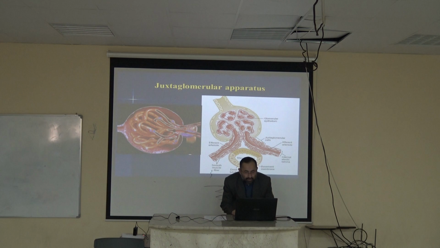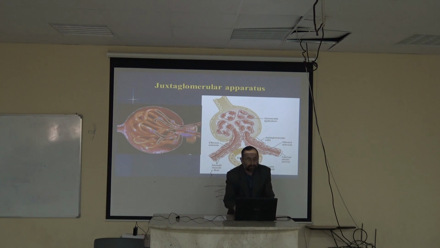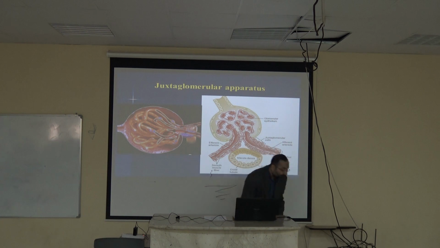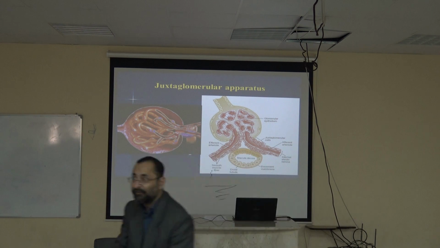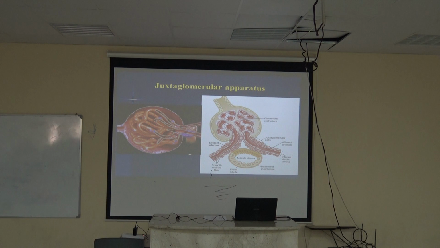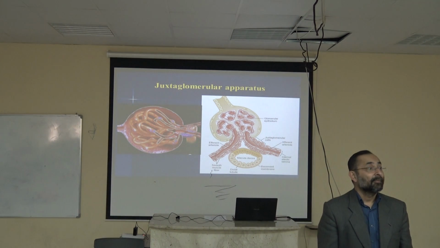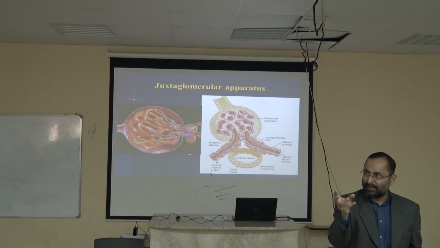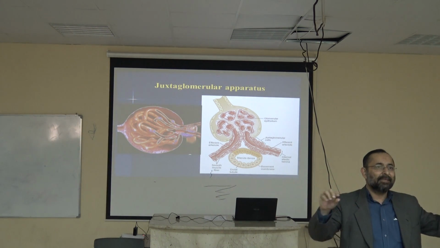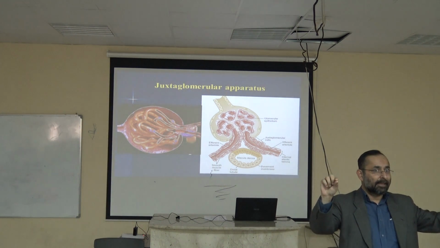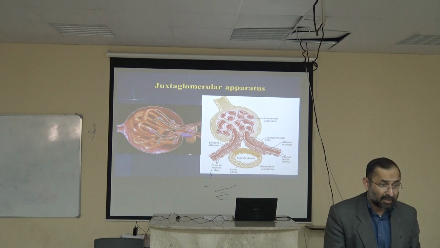Look at the angle again, and now you look at the afferent and efferent arterioles. Try to see where you are touching the macula densa. What change do you see in the afferent arteriole and the efferent arteriole? Look at the area which is touching the macula densa. What change do you see in the cells? Size. There are cuboidal, square type or rounded type of cells. And if you go away from that area, the cells are flattened cells. These flattened cells are changing all of a sudden into larger, squarish, cuboidal type of cells.